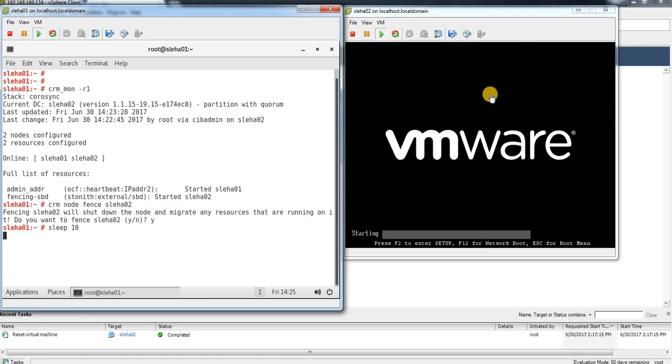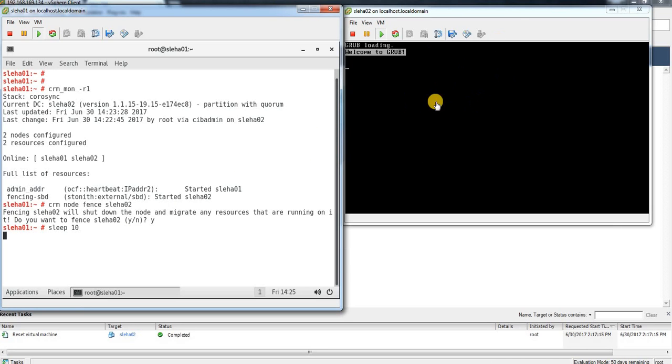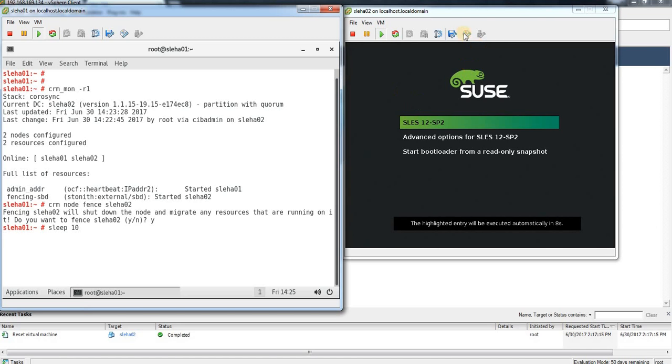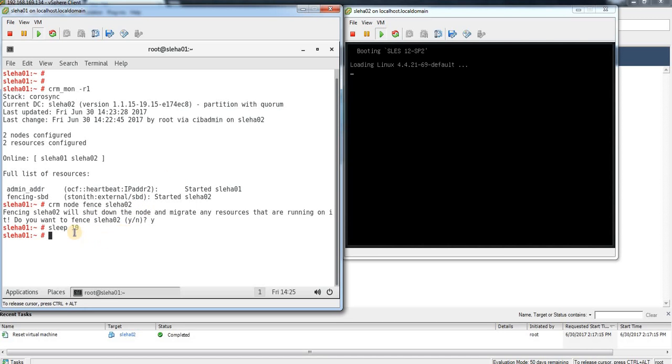So you can see here the system is fenced and it is rebooted. So this fence timing you can also specify. By default it is 10 seconds. You can increase that or you can reduce it as per your requirement. So it is pretty easy. So like I showed you how to configure it, you can probably try it in your setup and let me know if you have any issues while configuring SBD.